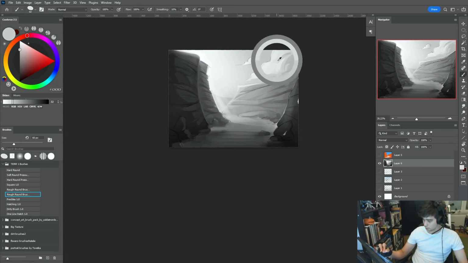I don't know why I'm explaining that part, but I feel like doing environments, unless it's a specific style, having textured brushes is always what you'd want. I don't see why you wouldn't want it. Kind of like that.